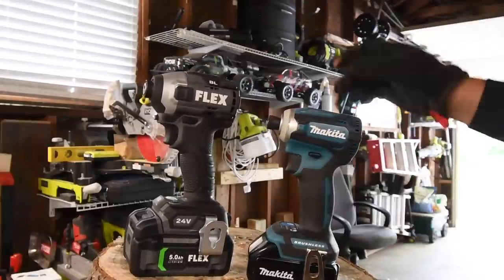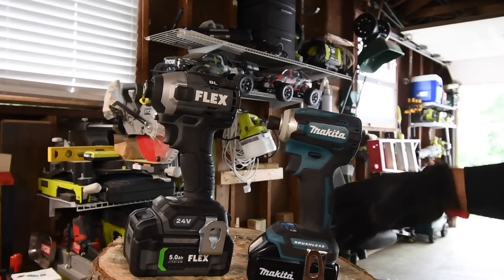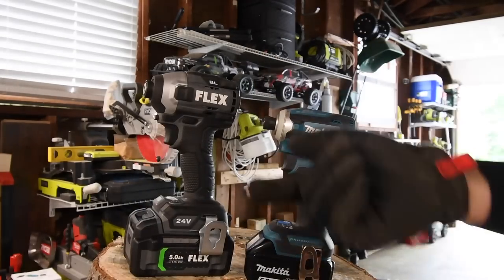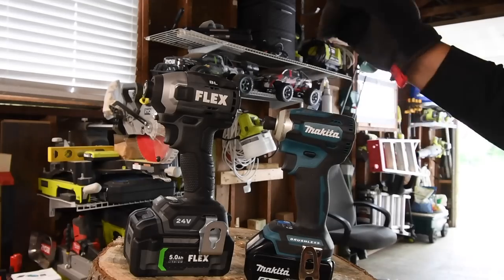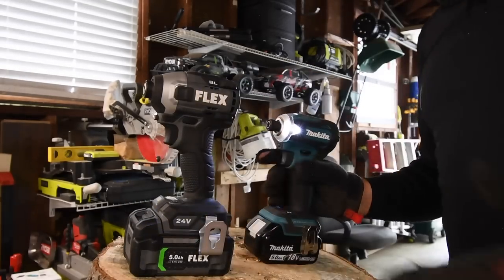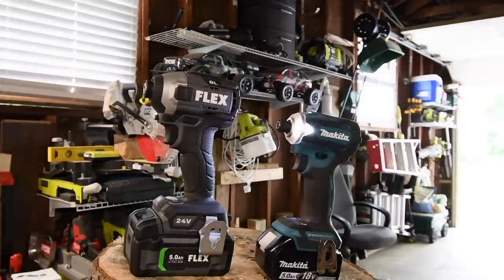But yeah, this Makita still is my favorite impact driver because of the size, how light it is, how balanced it is. And until another company makes a better, more comfortable impact driver than this, this will remain my favorite. I love this impact driver. But yeah, in my honest opinion, I think Flex won. I think Flex took the cake on this one.